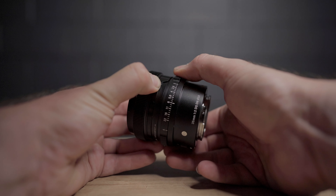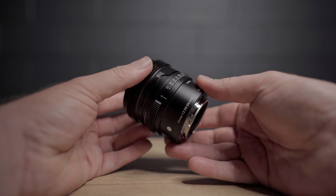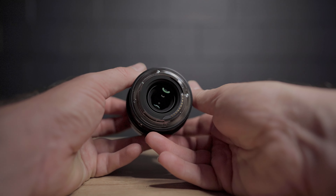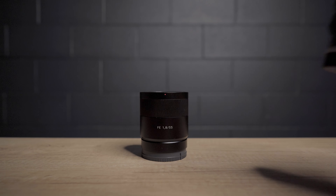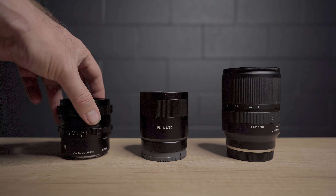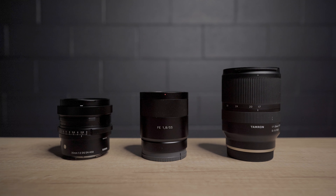I really enjoy having the aperture ring on the lens, which the Sony doesn't have — I'm just used to it with all my G Master lenses. You can switch it all the way down to A mode and use the front or rear dial to change the aperture. The Sigma also has an AF-MF switch on the side, which is really handy. The only thing it's missing is a function button on the side. In terms of size, the Sigma is a little bit heavier at about 325 grams versus the Sony's 285 grams, but both are really light and compact — it fits in my tiny tank bag on my motorbike with the A7R IV no problem.